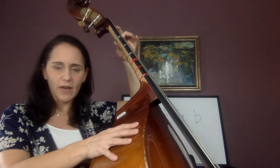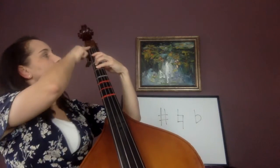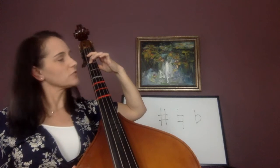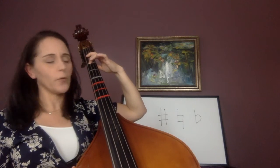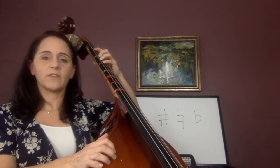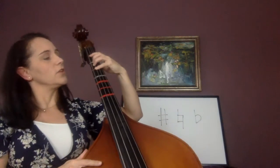So second finger now is on that tape, fourth finger is on the skinny one, and then first finger is halfway between the nut and the tape. That is B flat. Now what is second finger playing? Second finger is going to be playing a B natural. We're not going to play B natural right now, we're going to be playing B flat, but that's where it should go. And what is fourth finger on now? Fourth finger is now on the note C, okay? So we have B flat, B, and C. Those are the notes that our hand can play in this position on the A string, half position, okay?